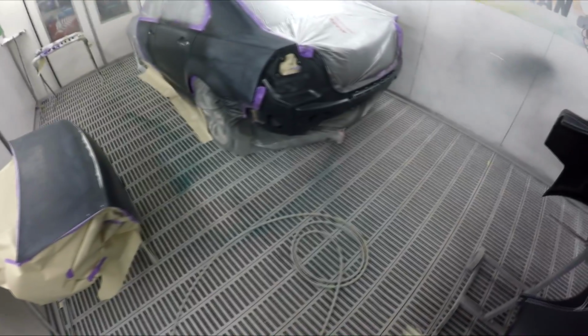I've done a few freebie stone chips and stuff around the car. I always do that. As for dents, full-on dents, depending on the car and depending on where they are, I'll always do my best to fix them if I'm going to be putting colour there. But at the end of the day, if the customer isn't willing to part with some money to get the repair done, or the insurance company isn't, there's only so much we can do. If it's not going to take me too long, I'll always do it, but if it's going to turn into a big major job, and then we'll have to blend the next panel, sorry, it's not going to get done.